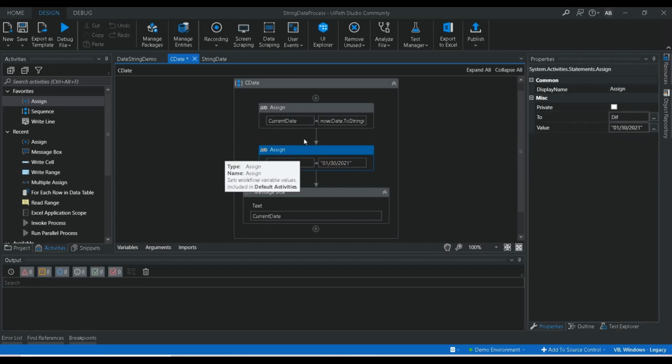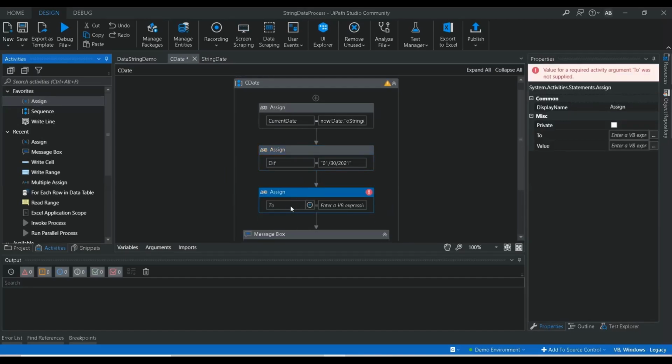We need to find the difference between these two dates, so I'm going to use the assign activity and create a new variable named difference.